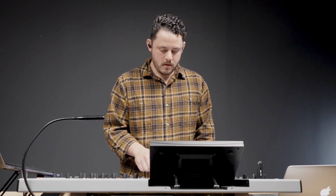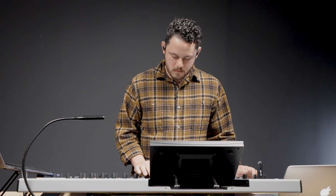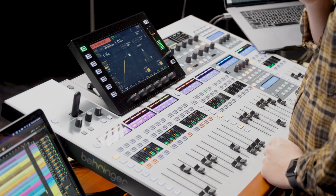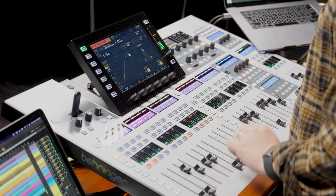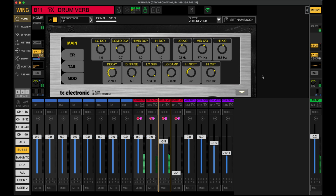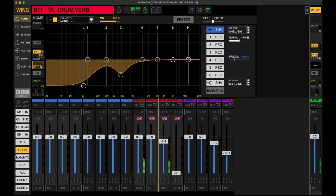Really cool technique to give your drums so much more life and help them stand out in front of the mix. Next, we're going on to the drum verb. This is like the overall kit verb. Getting the snare, the toms, no kick, no overheads. EQing the return to take off all the lows and some mid scoop there.